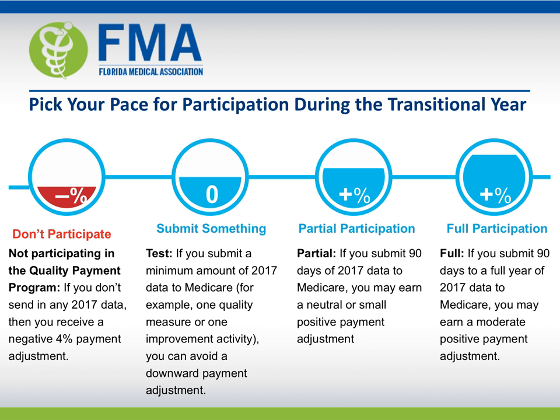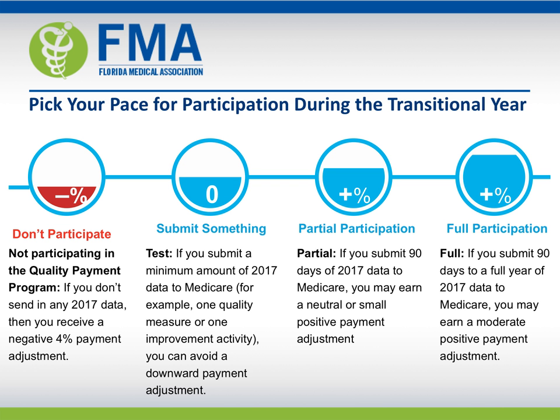So I mentioned earlier that this is going to be a transition year for the merit-based incentive payment system. I know I've said that a few times now, but I think it's one of the few things that you really need to grasp: for this first year of the program, the requirements have been set at a minimal level. And for all intents and purposes, you have 4 options this first year when it comes to participating in the merit-based incentive payment system.